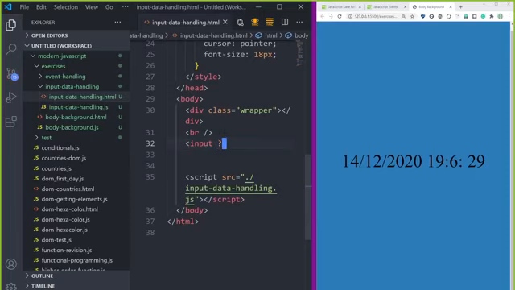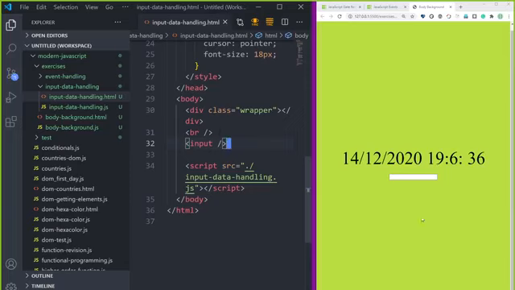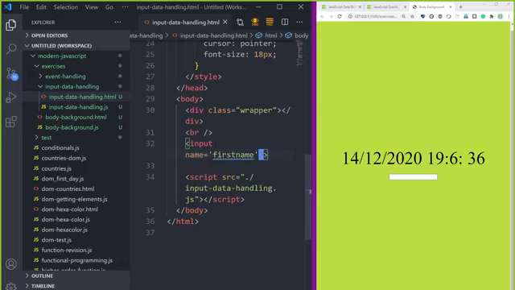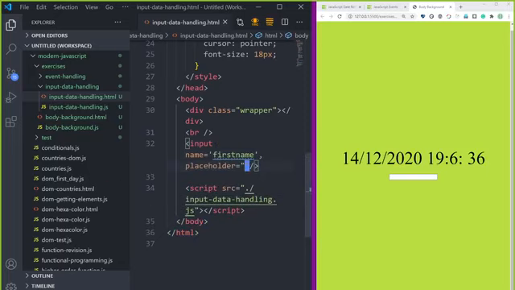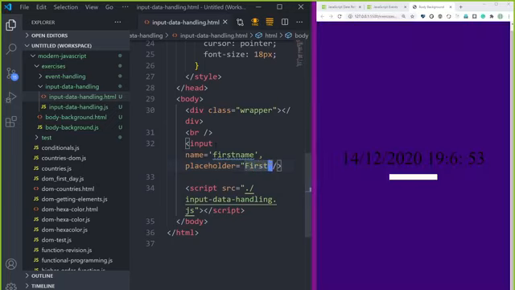How about if I write an input, something like this? If you know about input, input takes lots of fields. For instance, the name, I call it first name. And placeholder, I call it first name.